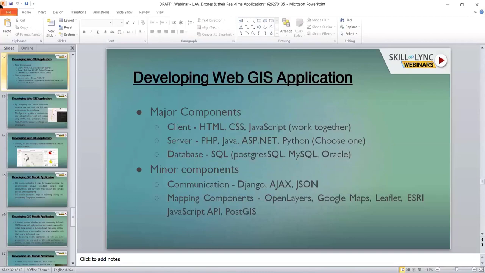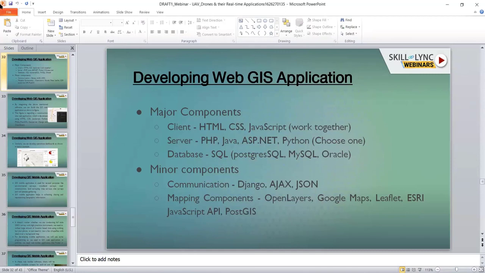For the server or back end, we can use PHP, Java, or Python. Whenever you are saving any data, we require a data repository, so we can use SQL or Oracle data. For communicating between backend and front end, we can use frameworks like Django, GeoDjango, and JSON frameworks.